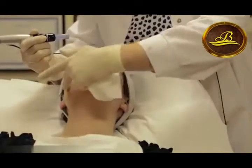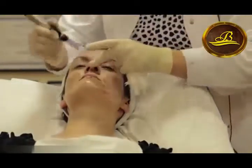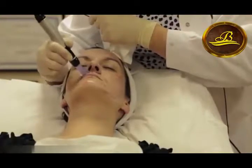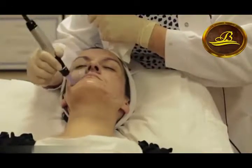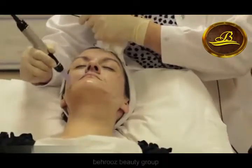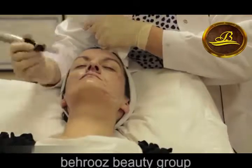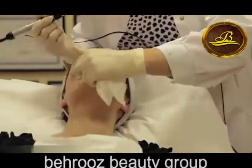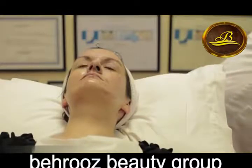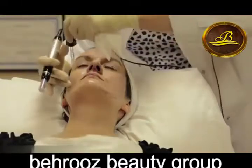Just going to work on the area now above the lip, and I'll turn the dial up a little because I want to get a bit deeper there, really as a preventive treatment for stimulating collagen and preventing those little vertical lines. The benefit of Dermapen will go on really many months after the treatment, so we're waiting about 2 weeks to see a benefit, and I can just see a little more scarring here, so I'll put some more serum on, and I will go a little bit heavier there. Are you okay there, Maria?